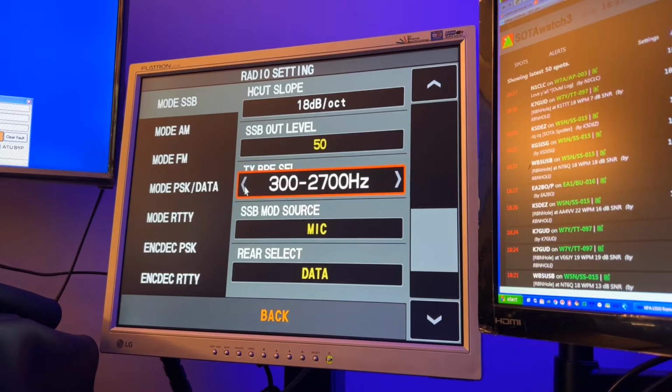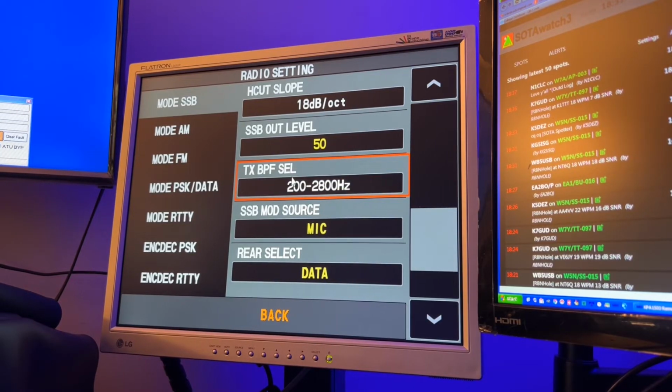All right, now 200 to 2800, let me mention that one. With Heil microphones, I do use that setting. I still don't use the 1 to 2900. I don't want to waste power at frequencies that aren't really necessary, giving you a little more of a hint about the power spectral density discussion. But for Heil microphones, I use a 200 to 2800.